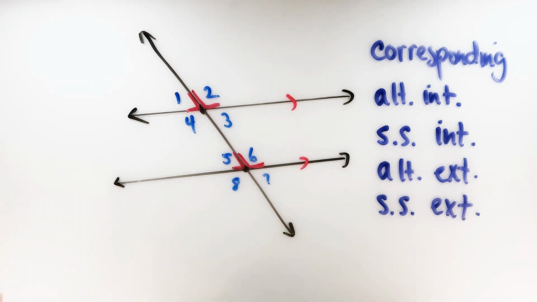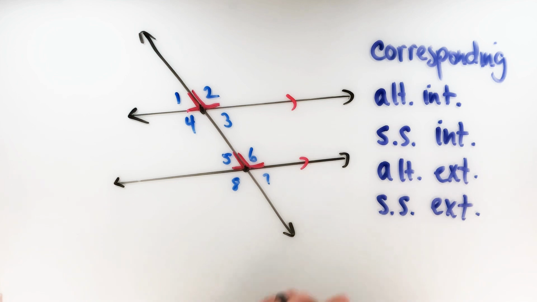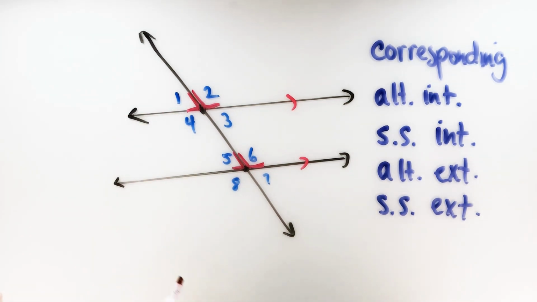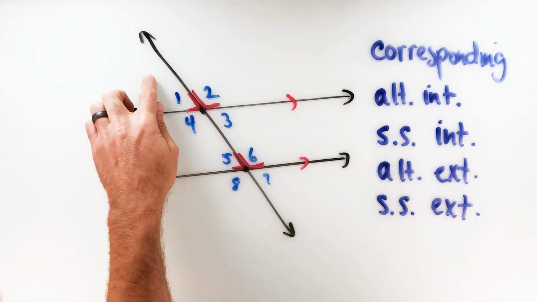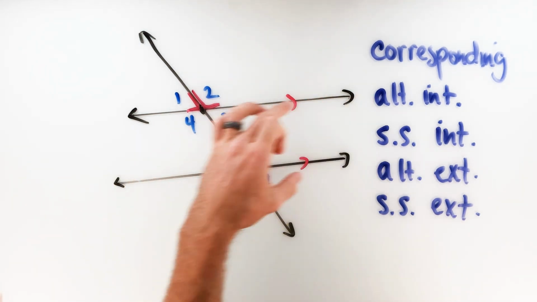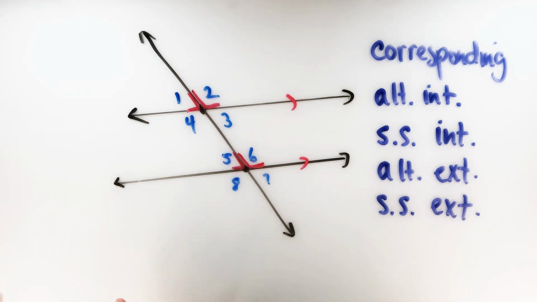Now, a minute ago I said that even though there's 8 different angles, there's only 2 different angle measures. And the reason for that is the fact that these lines are parallel to one another. So I want to start up here with my corresponding angles real quick. One pair of corresponding angles we talked about was angle 1 and angle 5. So remember, I'm just sliding one angle down onto the other. I'm just translating it. And because these lines are parallel, that translation keeps its congruency.